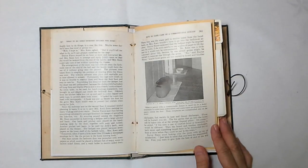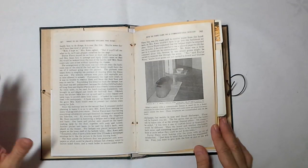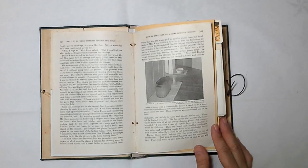The whole story is remarkable, but I got to read you this part about Dr. Pierce. Maybe someday we'll have that kind of thing. Well, I do. Dr. Pierce stayed for an hour or more and instructed Mr. and Mrs. Keene how to arrange and equip Julia's room so that she would be isolated from the rest of the family, and Mrs. Keene could take care of her without spreading the disease. It's just an amazing look at what people did to take care of themselves.